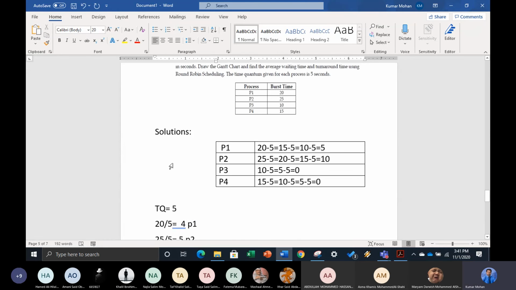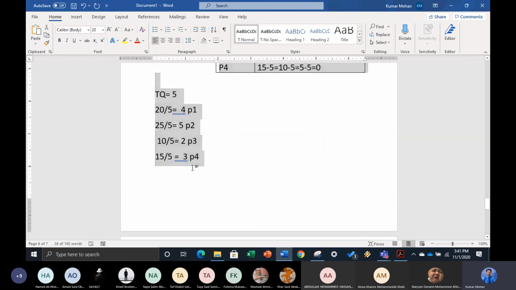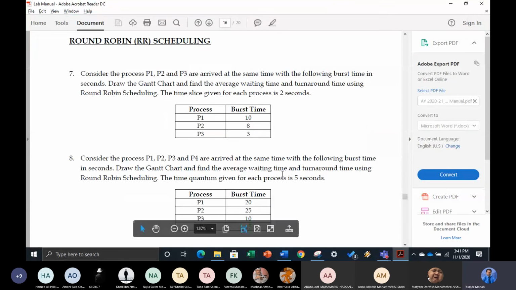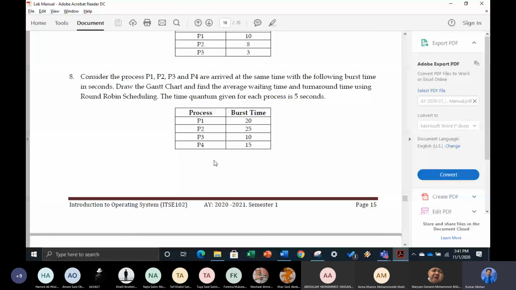Okay, dear. Anyhow, I will explain this one. I'll try to give a better presentation. But I hope you understood. You can draw it on paper also and you can do it. No worry. Any doubt?